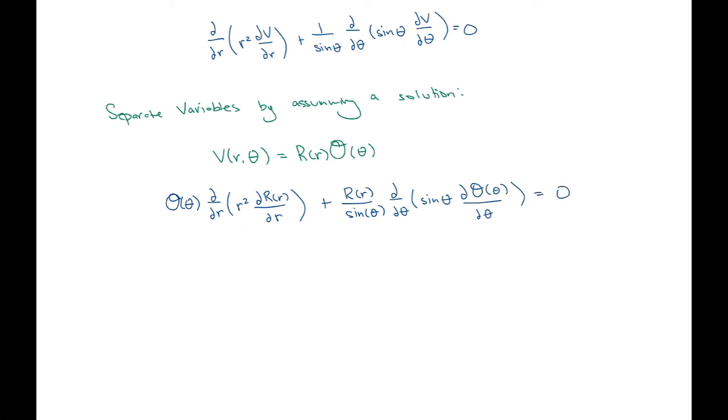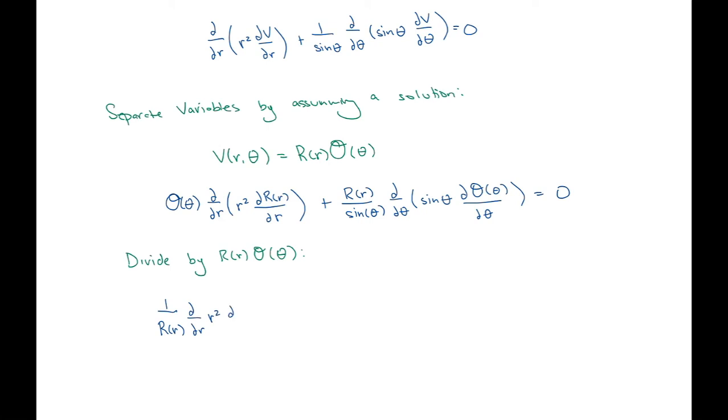And that's all going to be equal to 0. Hopefully you can see where we're going here. We plugged it in, and now I've got this leading term out here and this leading term on the second term. So if I divide again by my potential, then I can separate variables. Just like we did before, I'm going to divide by what my assumed solution is. When I do that, that simplifies Laplace's equation into two terms, each term just depending on one of the variables.